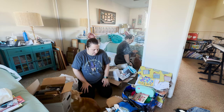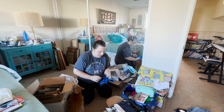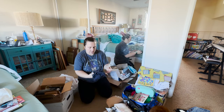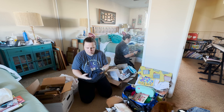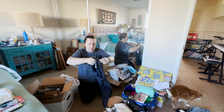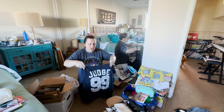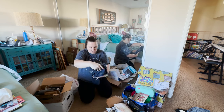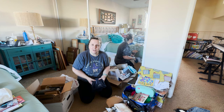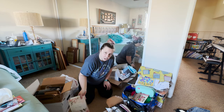Another bag. Honestly, I already feel like this is not that bad. It's not gonna be that big of a deal. This is supposed to go in the cedar chest. This, I think, belongs to my mother-in-law or my sister-in-law. And they should wear it to the boys' baseball games this year because they are the Yankees. Much to my dismay as an Angels fan, it's going to be a tough pill to swallow to see my kids in Yankees gear, but it is what it is.